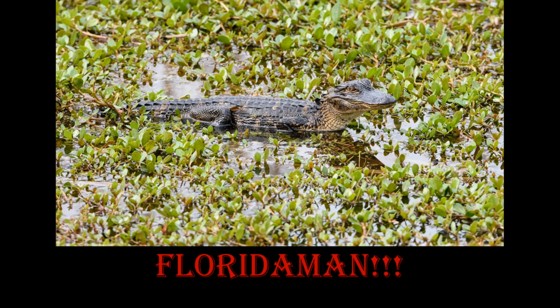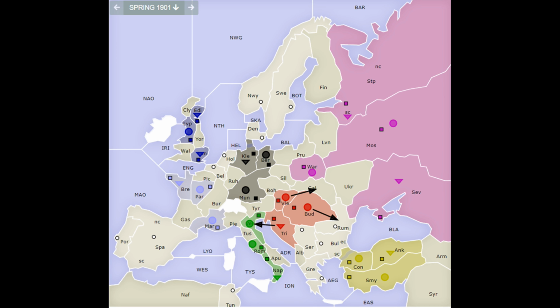Today I'm going over a well-known diplomacy opening that Austria can employ on the classic map, the Southern Hedgehog. As the name suggests, the Southern Hedgehog is very similar to the standard Hedgehog opening, which we've discussed previously, although I would say this arguably improves upon the original.